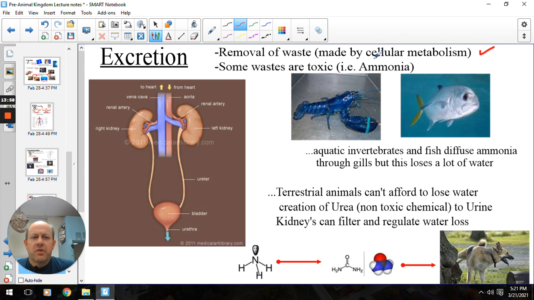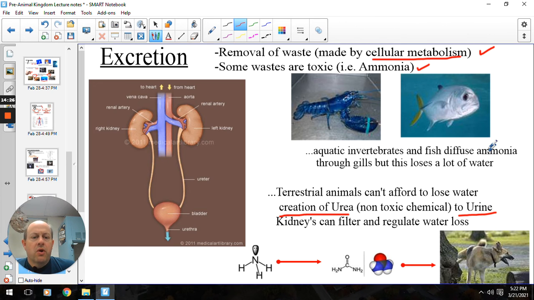So this is cellular metabolism waste, so chemicals that your cells produce like ammonia. And we've got to figure out a way to get that out of the cells. And so it goes through your blood to your kidneys. Your kidneys will filter that out and will put the good stuff back in the bloodstream and will filter out the bad stuff and create what's called urea. And then the urea will be lost in a solution called urine.